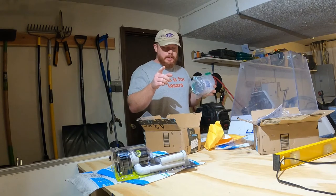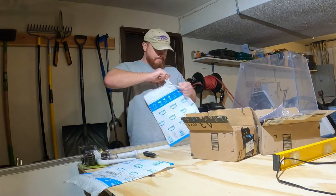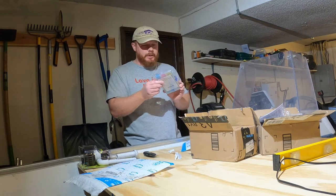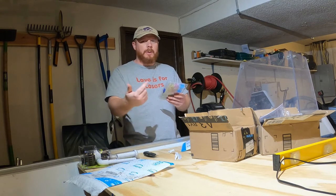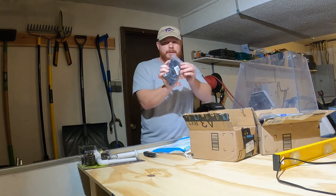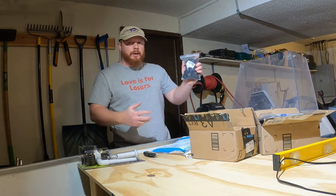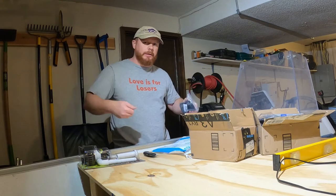We'll find out when I start applying it and I'll keep you guys posted if I need two or not. I also bought a soldering assortment of terminal kits. I'll dig into that more when we start wiring, but it's going to be a nice little soldering connector that you can melt around the wire. These are plastic wire clamps for when I'm routing the wire through the deck — I'm going to screw these in, that's what the screws are for. It'll hold the wire, tuck it up, keep it nice and tight and out of the way of your storage.